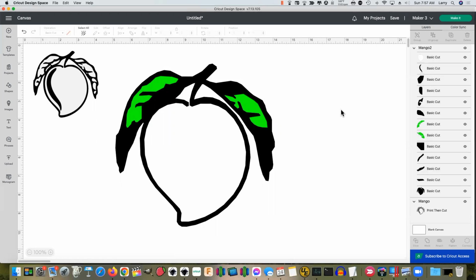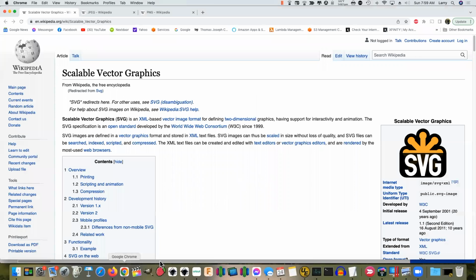So that is basically the difference between a true SVG file and a graphical representation as a PNG file. And you can do so much more with an SVG file. Now, there are websites that will convert a picture, a JPEG or whatever, to an SVG file.